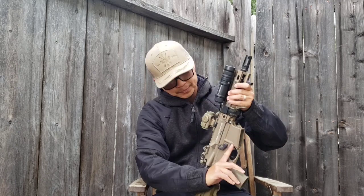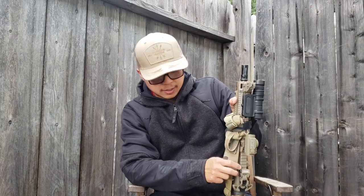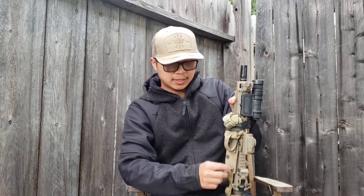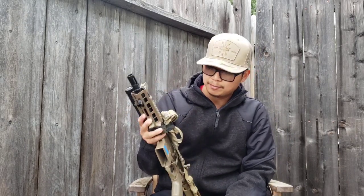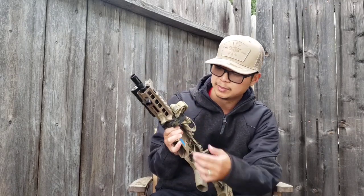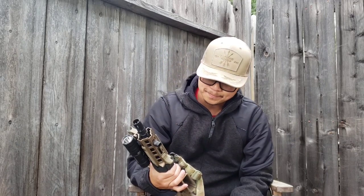For the sling, it's a Ned Fossett Tactical lightweight sling — this is a prototype he sent me before they released it, so it doesn't have the laser cut yet. I believe it's made by Armageddon Gear — great little sling for a lightweight setup. I'm containing the sling with the Sentry Strap made by Neo Mag. You could use a rubber band or ranger band, but this has a magnet so it's super strong. You just flip it to deploy and you have a full sling, and it tucks out of the way when not needed.